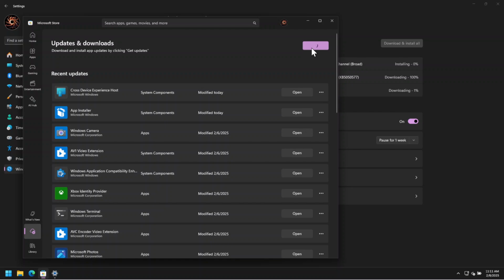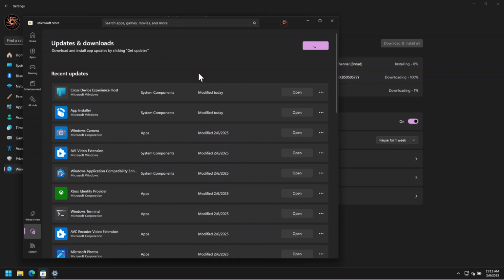And then it'll pull updates for everything that uses this update system, which seems a little bit unnecessary, but there are actually some surprisingly important tools that use this separate update system, like video encoders and terminal and application compatibility tools.